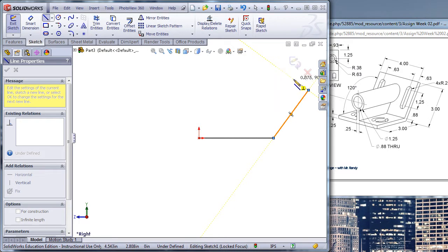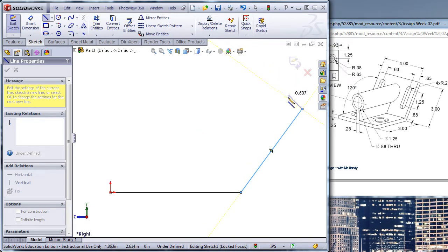See that yellow line there? It's kind of hard to see. I'm going to zoom up. There's a yellow line here. If I follow that, it's going to automatically create a perpendicular relation. Can you see it on my mouse there? If I skew it, it doesn't show, but if I follow that line, it's going to be perpendicular, and I want that to happen in that situation.